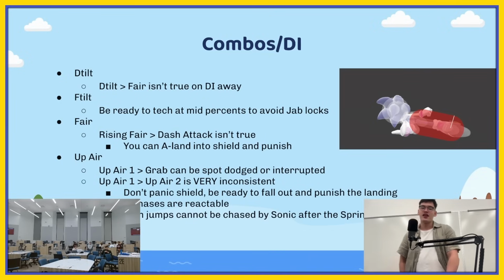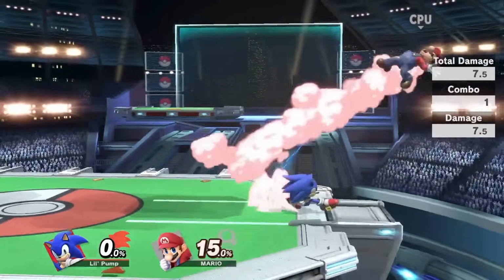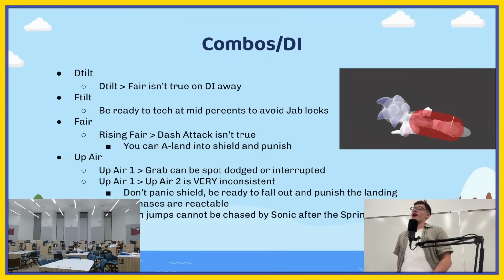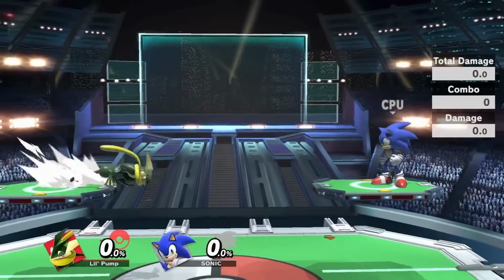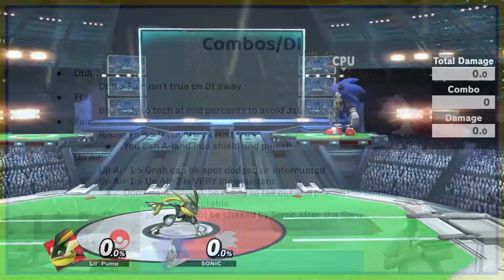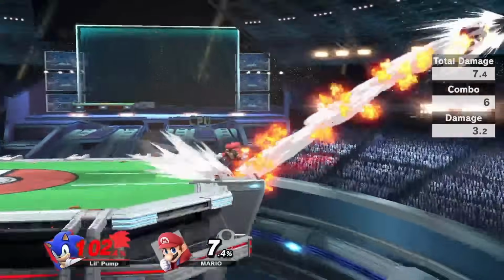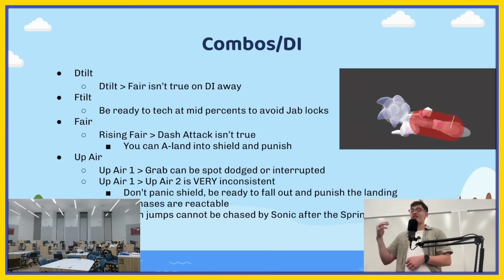As for his forward air, rising forward air is something that Sonic players love to do, and it's not true. If you A-land, and most characters have a specific move to A-land with, A-landing is when you auto-cancel by attacking and fast falling so that you hit the ground before your attack startup comes out. Then you can go into shield, and suddenly he's minus, what was it, 36, 38 on shield. That is a big punish.